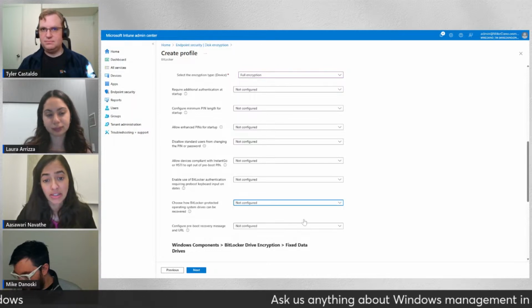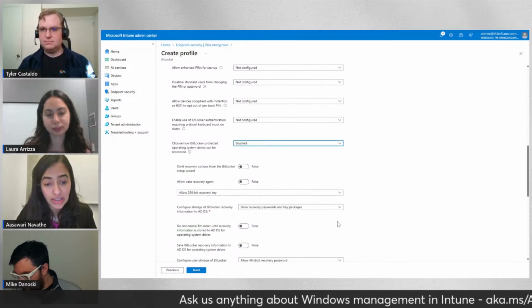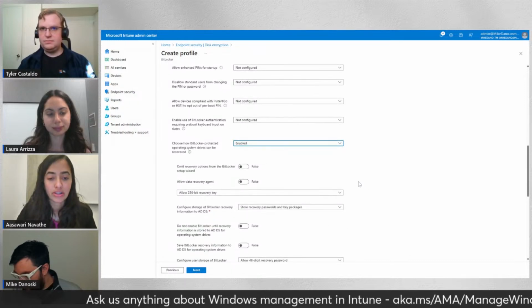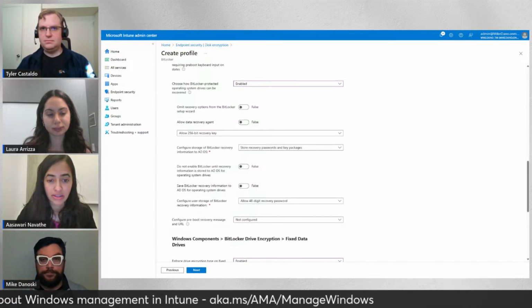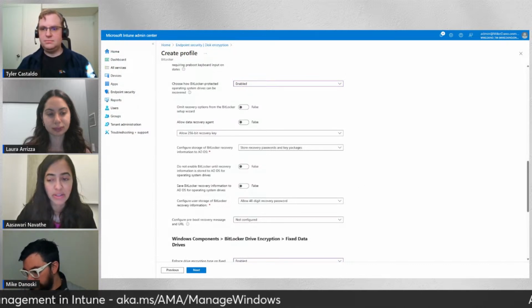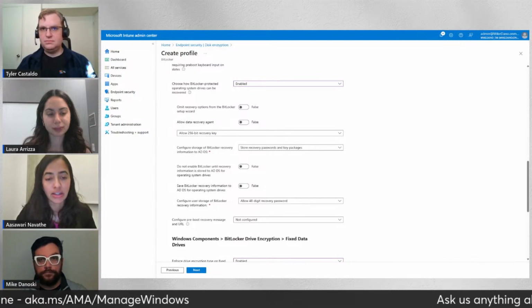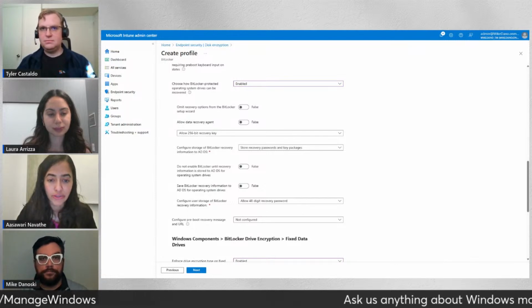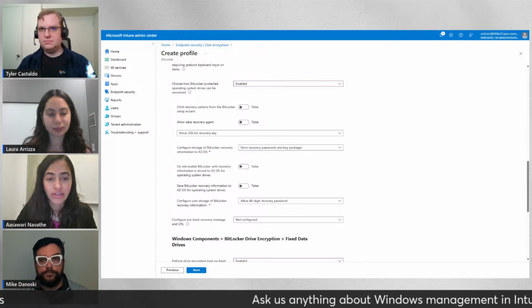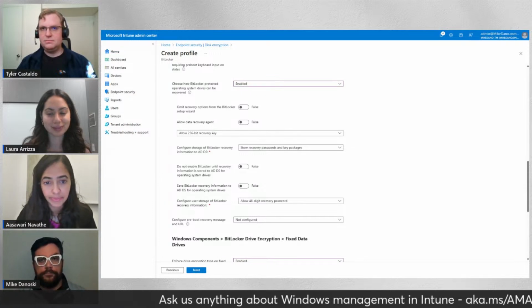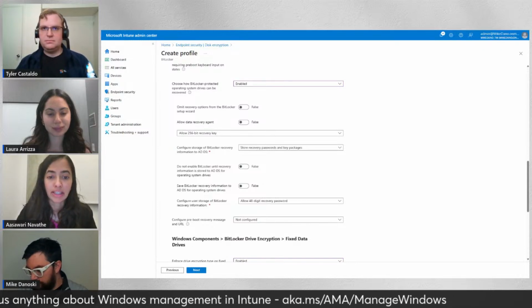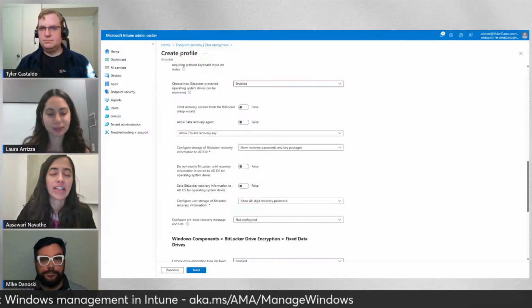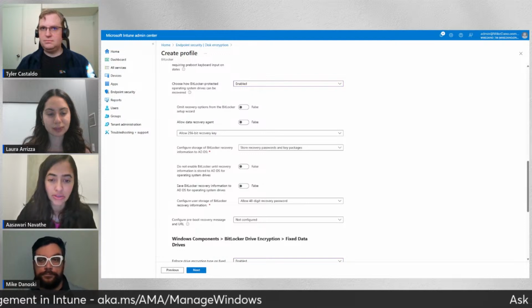From an admin perspective, there's also the ability to do a key rotation, which is important from a key management perspective, to specify particular devices and trigger a key rotation from a security side. So at a high level, it's configuring policies here, monitoring encryption through reporting, and recovery key management: all things you can do with Intune.